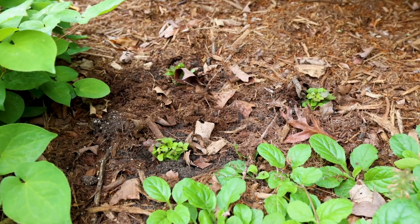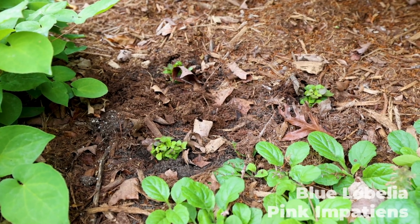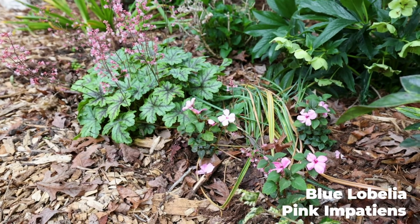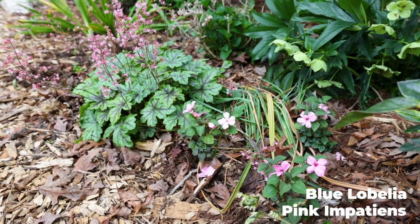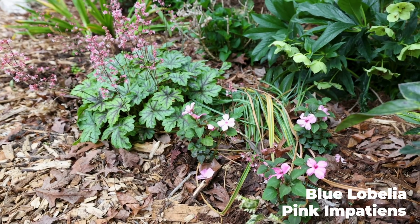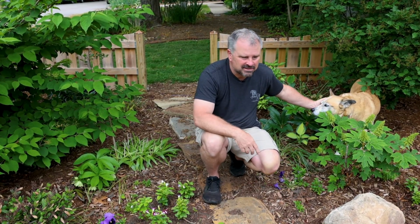Lobelia works. I did the Lobelia from seed, and there's Lobelia planted earlier in this video, and then also Impatiens are planted in the shadier spaces on the back line, and they're pretty drought tolerant once they're established. And so if you have a dry shade space, Impatiens are the way to go.